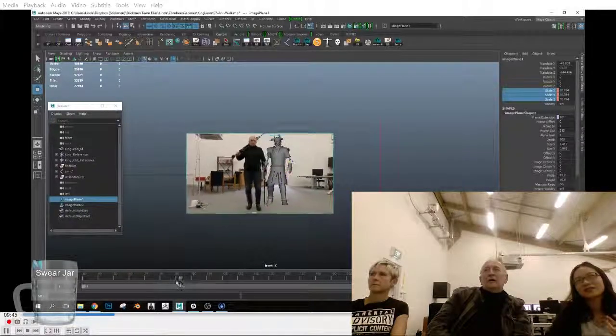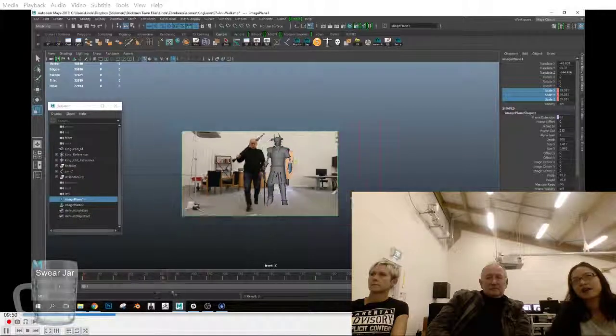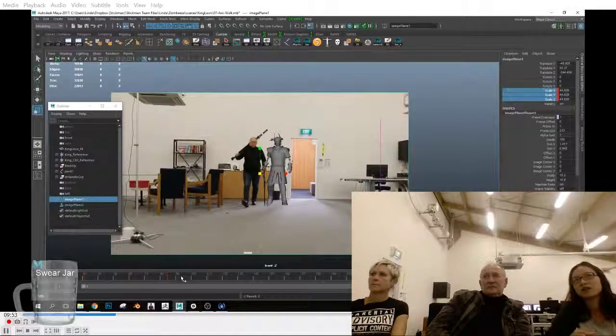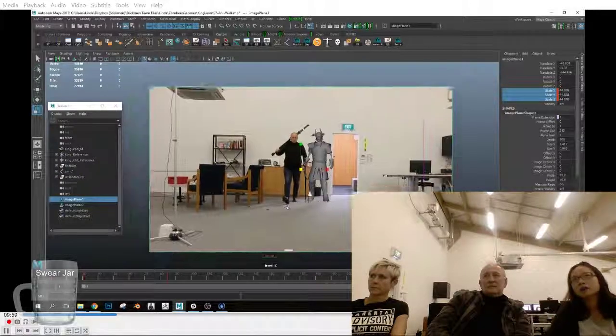I just created the in-place animation to see your pose at that moment, but I didn't move the character at all.